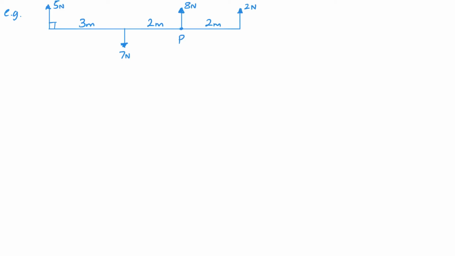So let's jump straight in with an example. So in this question, you can see there are several forces acting on this rod. It's going to be a light rod. So being a rod means that all its dimensions except for the one, which in this case is its length, are negligible. And the fact that it's light means that its own mass isn't going to affect my question.